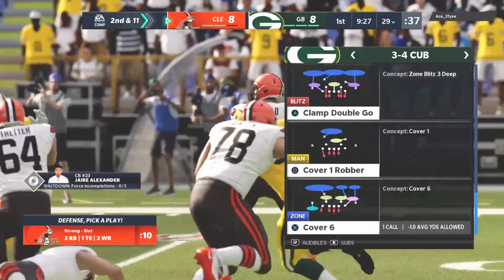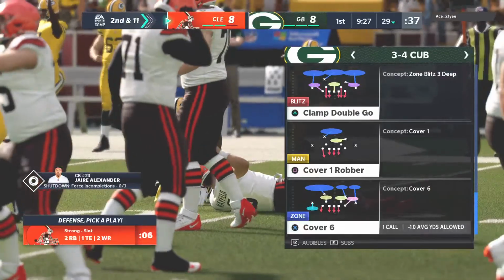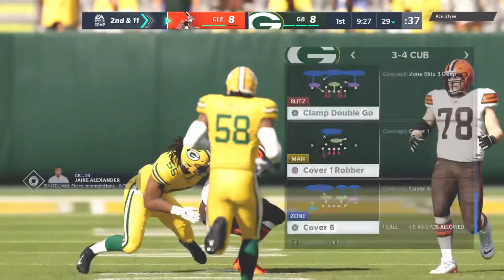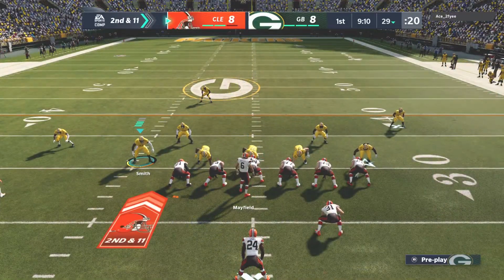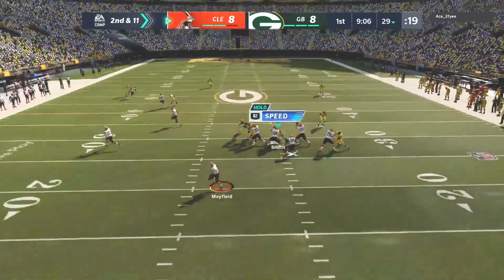When the protection just broke down. You've got to have that leverage, don't you? We always talk about low man wins in the running game for an offensive lineman versus a defensive lineman. It's essentially the same thing in pass protection. Get lower than that defensive lineman so that you can keep your balance and keep him away from your guy trying to throw the football.